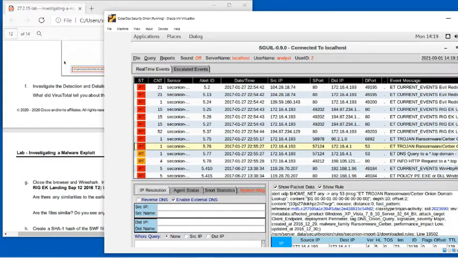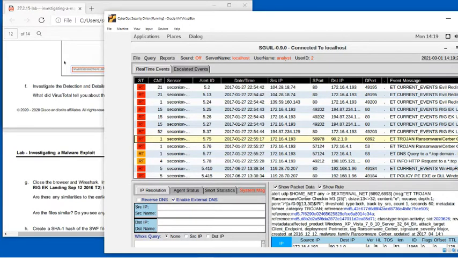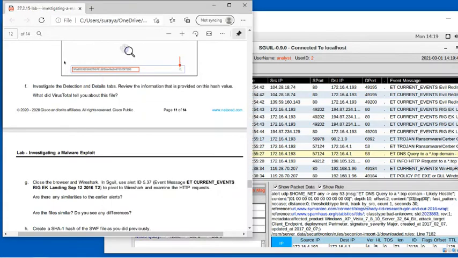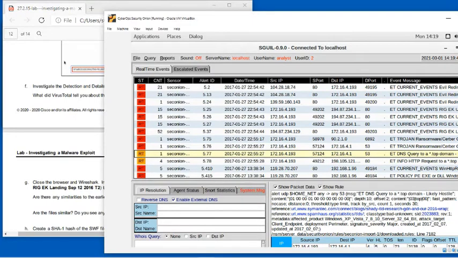As we can see, all 4 alerts concern communication with the malware server, queries to the malware server, which is the domain that we studied before. We found from VirusTotal that this domain is a malware domain, a malware website.